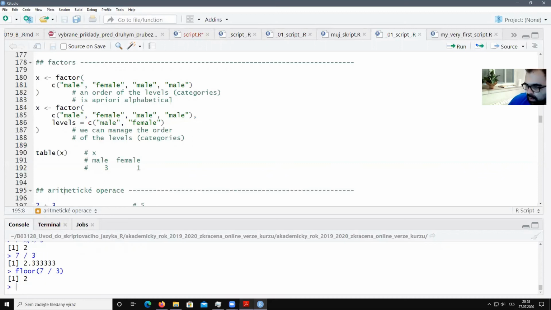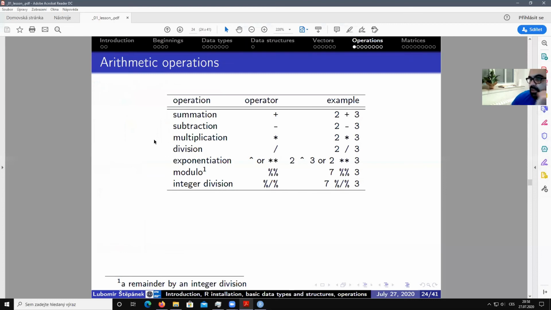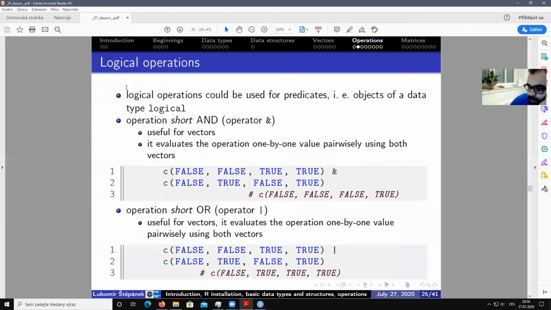So these are arithmetic operations, pretty simple. Now logical operations. We are all the internet generation, so we know the rules for browsing for a specific term using a browser. AND and OR are just Boolean logic.